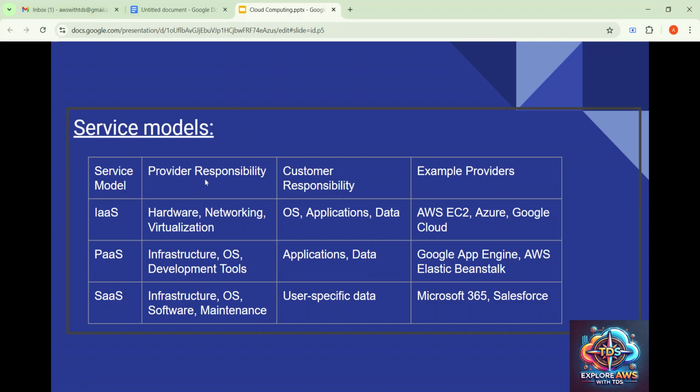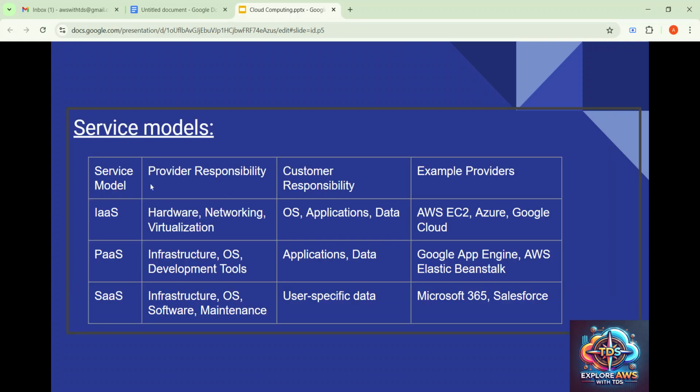See here, this is the provider's responsibility. Here the provider is the cloud, and the customer is who is using the cloud. Hardware, networking, virtualization, this entire part is the provider's responsibility. The customer's responsibility is to select the OS, and if you have any customization OS, the application and data come under the customer's responsibility.